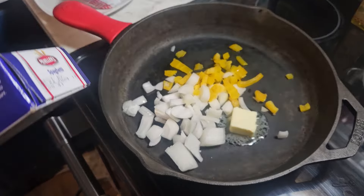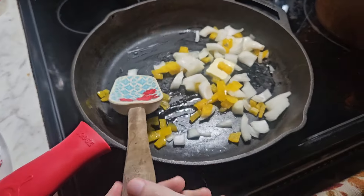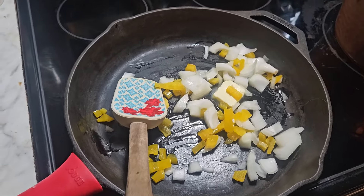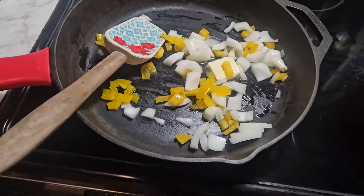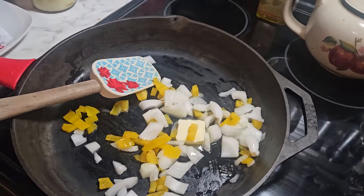There's also cheese that we had to dig from the depths of our freezer, so this is a really good use-it-up meal. I'm going to cook the spaghetti noodles, sauté these up, then put the beef in there. I'm sautéing the vegetables up for a minute before adding the beef — that's why there's butter, because our ground beef doesn't really have much grease to it.